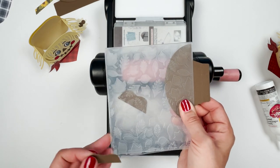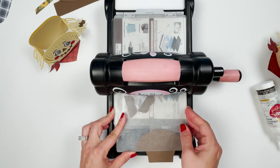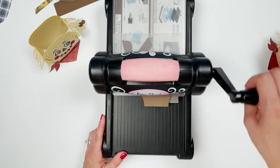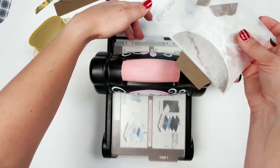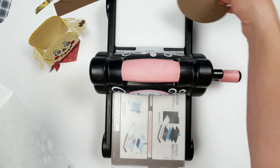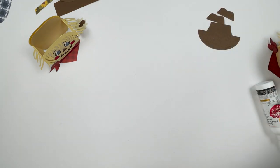So I'm still trying to deal with that, because as long as I can remember, there's always been some kind of new fall leaf embossing folder, and that's just the world that I'm used to living in, and I don't always get them because I have enough, but maybe that's why they're not making them anymore. Maybe they're taking a break just in general, not necessarily Echo Park, but embossing folder companies, because maybe everyone has their fill. Otherwise, I don't know what to do if I live in a world where there's not new fall leaf embossing folders every year. So we'll see. We'll see about next year.